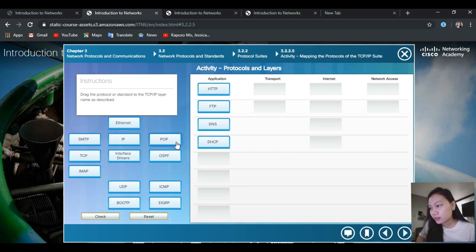Next is POP, which is post office protocol. Then SMTP, which is simple mail transfer protocol.